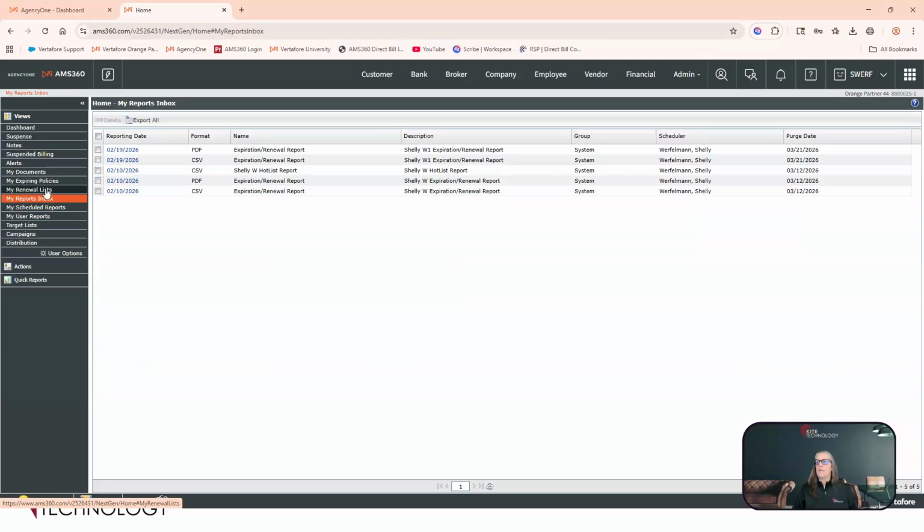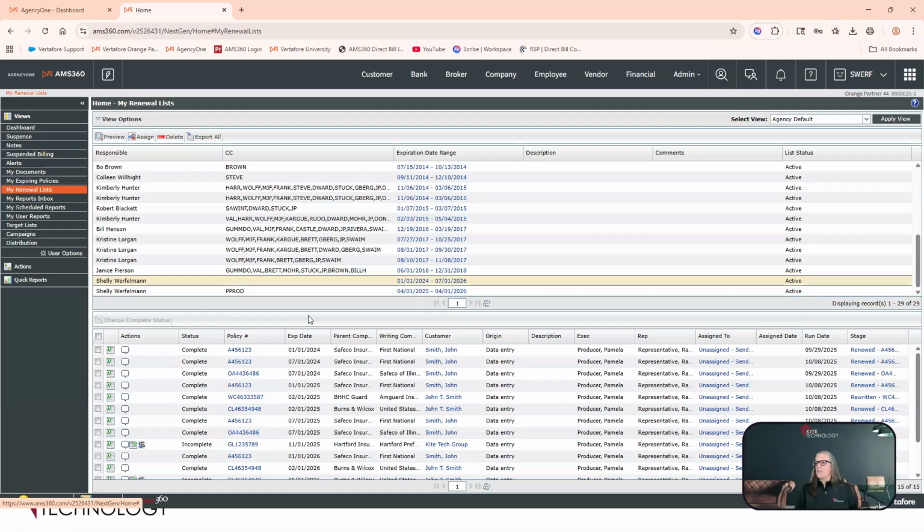Now, what we can do is go right here. So here we have the report in two different formats. One is CSV and one is PDF. So it can be generated out of here, or this is the one I just created, and this is what it did. It populated all those policies into here so that they could be worked on my renewal list tool. Then it's also come into my email. So I'm going to bring that copy over so you can see how that came through.